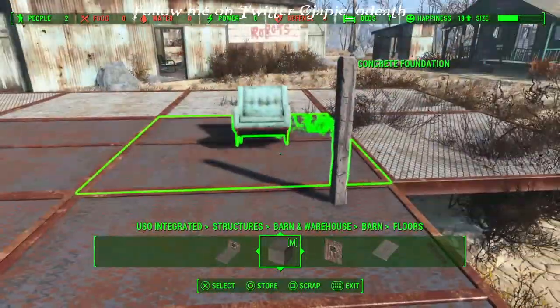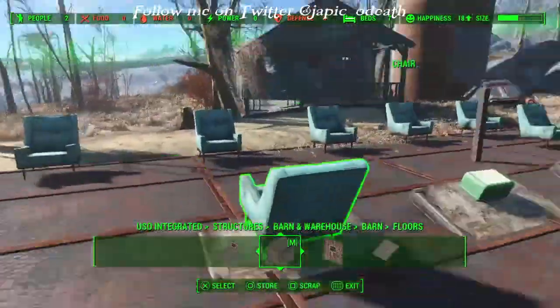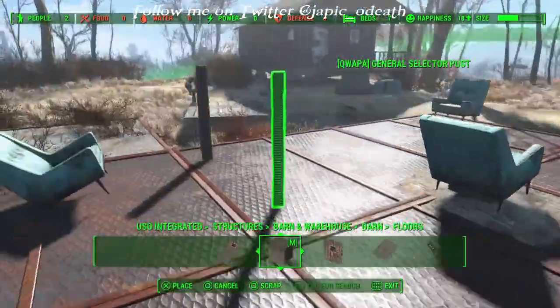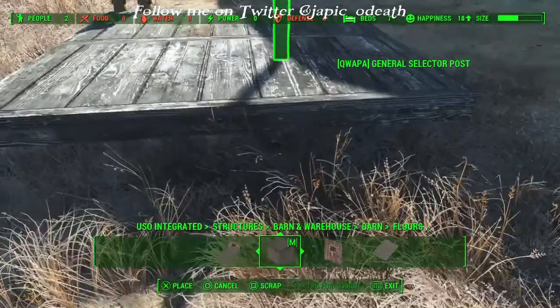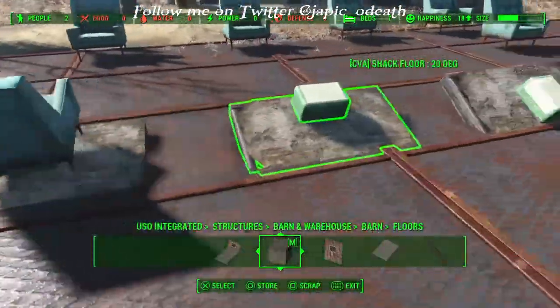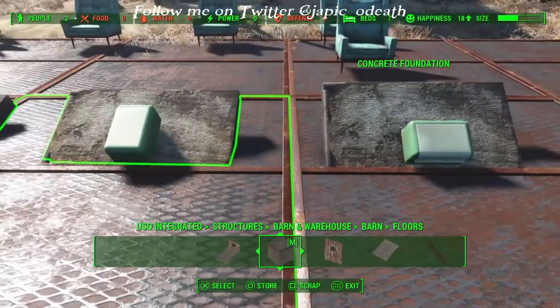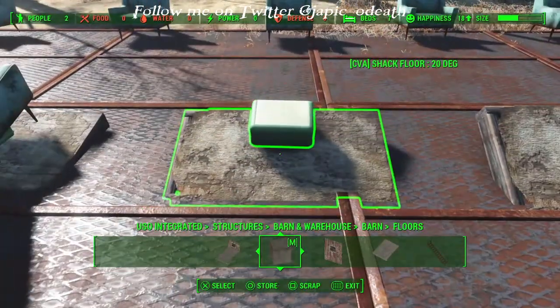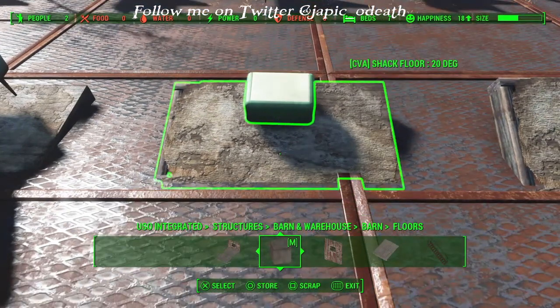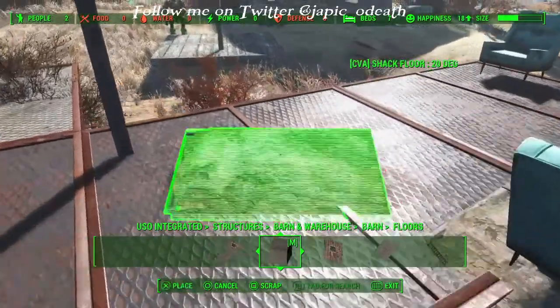We're going to need our selector post on the object we want to tilt. And then we need to decide on the degree that we're going to want this to tilt. So just for saying sake, we are going to pick this 20 degree floor.